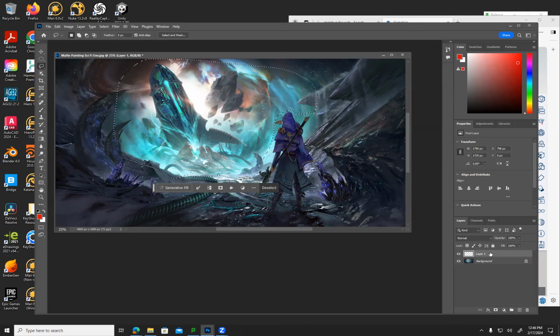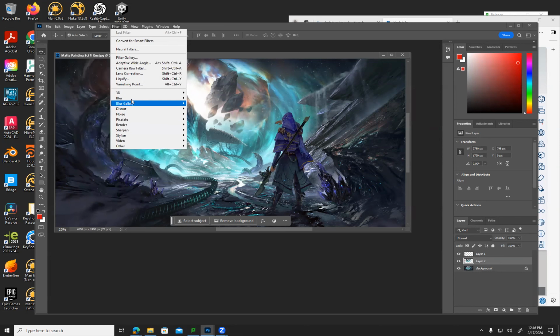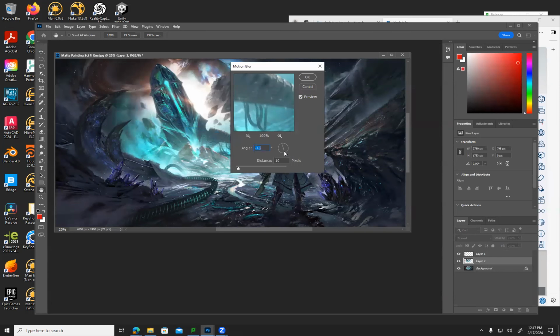But you could just grab that and hit Control J, like that. And then you just do a vertical blur on it. Just do a motion blur, not side to side, but more up and down. And make sure it goes 90.